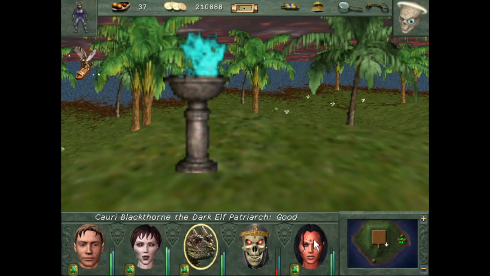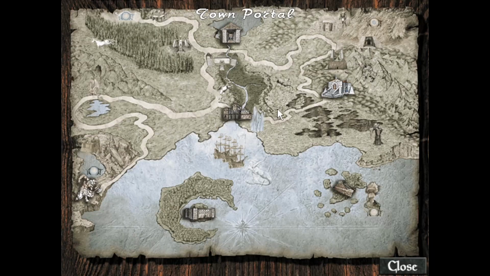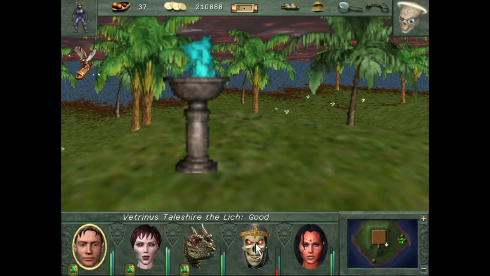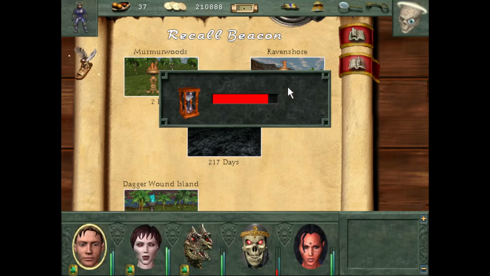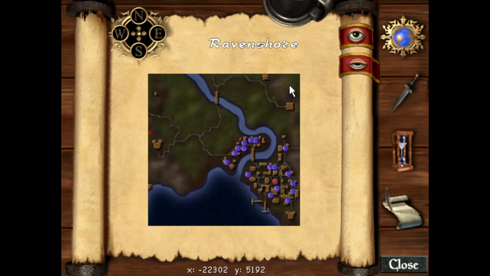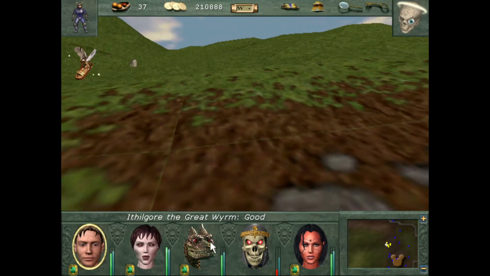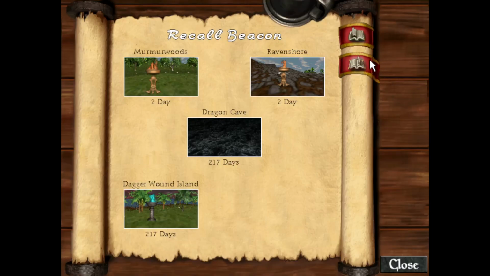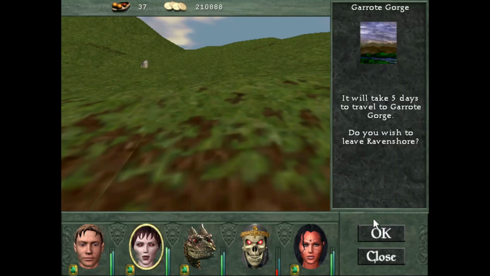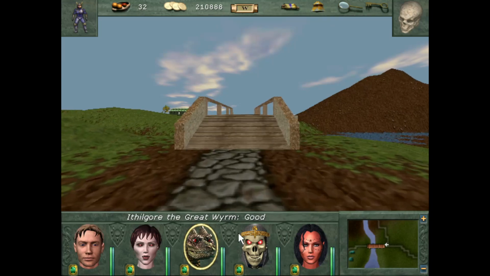Alright, now let's go back. In fact, here's one thing we can do. The last thing we'll do with this beacon is we'll recall it, because it makes the overland trip to Garrote Gorge very quick. In fact, for that reason, I'll even keep this beacon. Okay, now let's make the overland journey again.